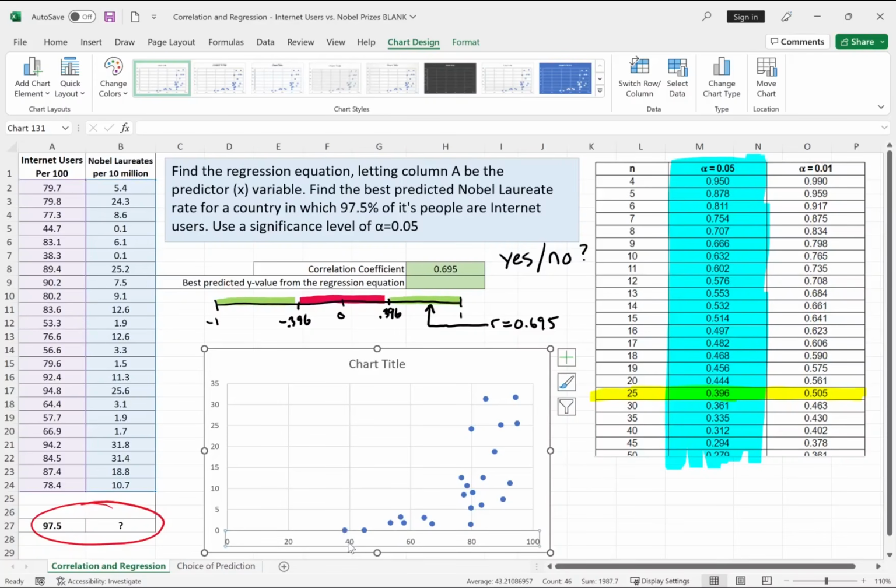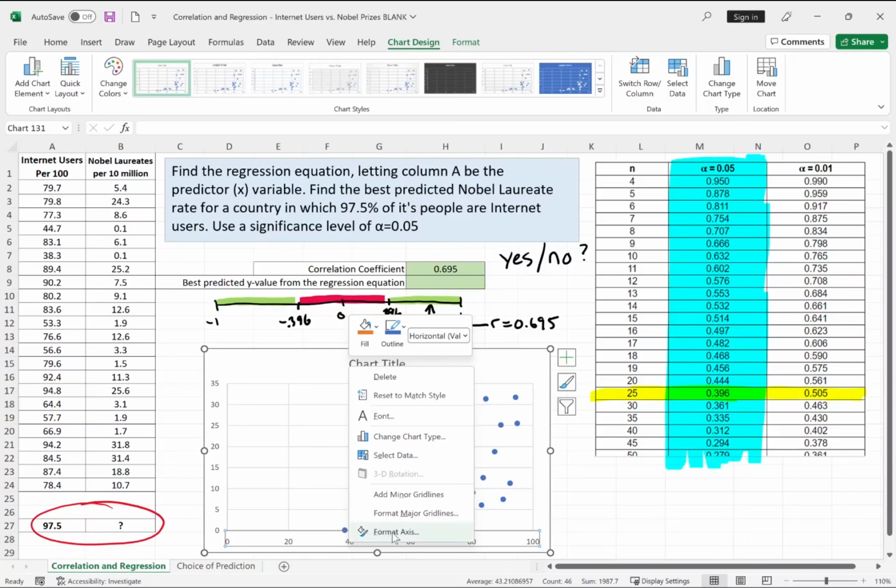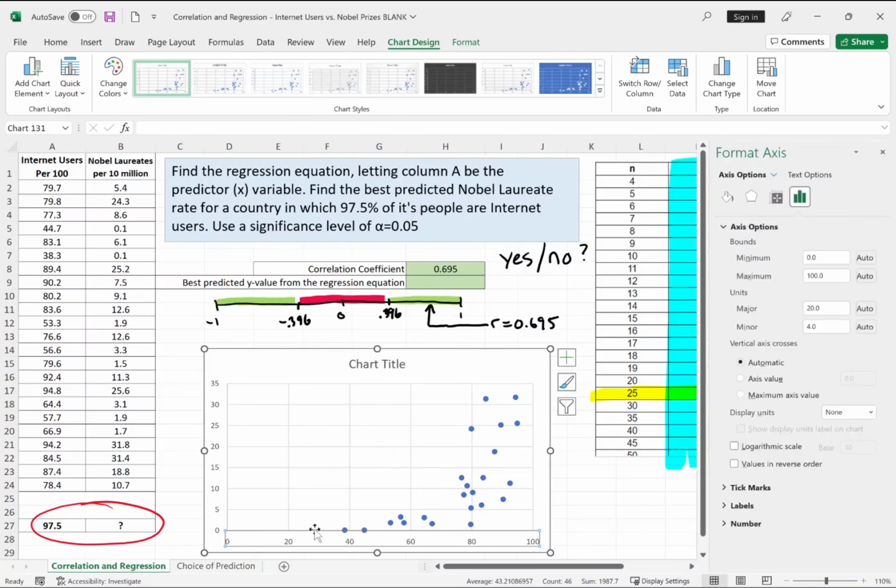If you want, we can format this axis. We don't need all this empty space to the left of 40. So this isn't necessary, but just for the sake of this video, I'll change the minimum x value to 35 instead of 0. So that'll just spread out these points. Remember, each point corresponds to one pair of numbers, one x comma y pair. All right. So now we want to add the regression equation.